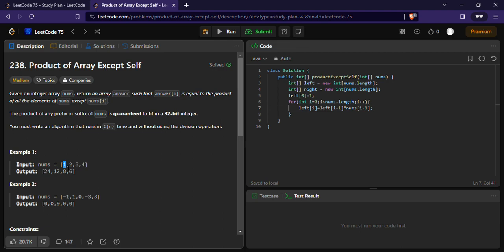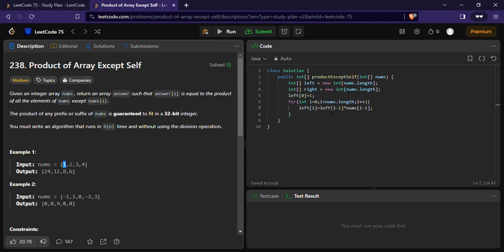So the new array contains 1 into nums of i minus 1, so that value is 1. So 1 into 1 would be the value in the new array in the first position. Okay, I'm not just typing it here. I hope you can understand it verbally.